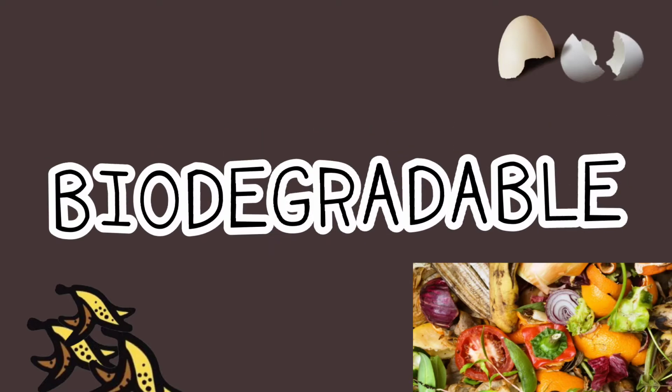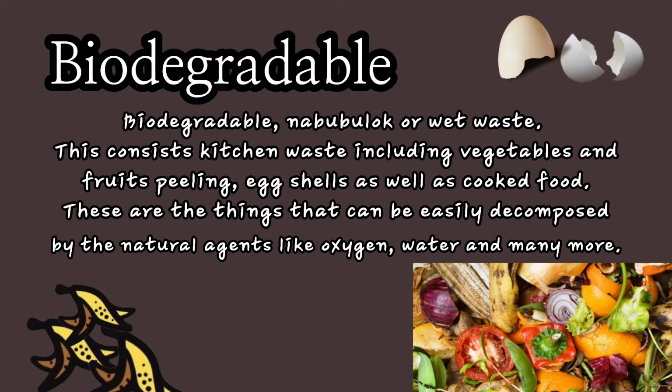What is biodegradable? Biodegradable, nabubulok, or wet waste. This consists of kitchen waste including vegetable and fruit peelings, eggshells, as well as cooked food. These are the things that can be easily decomposed by natural agents like oxygen, water, and many more.